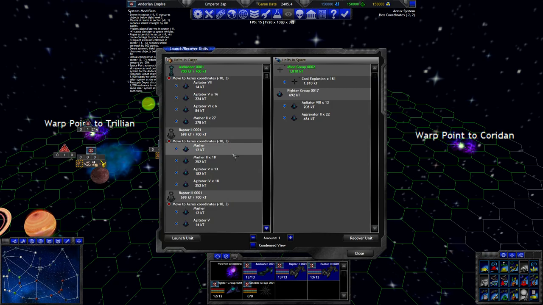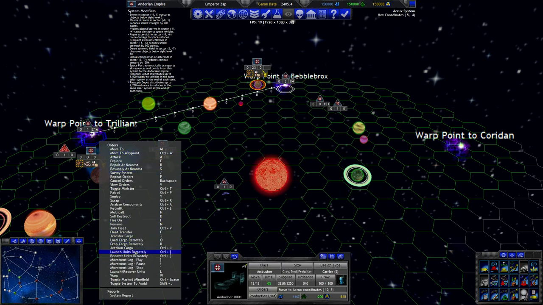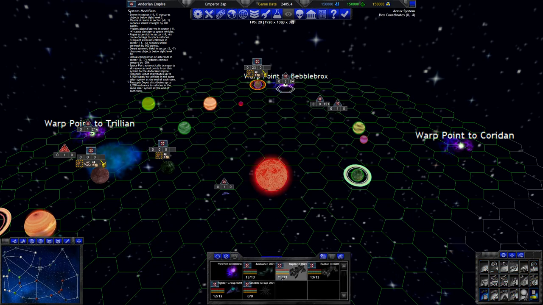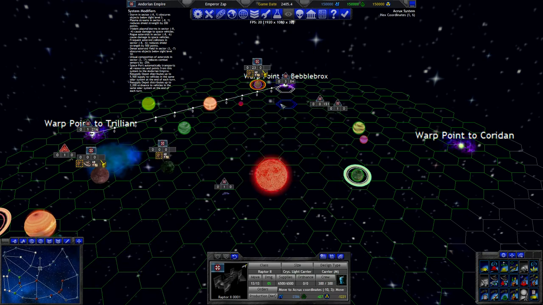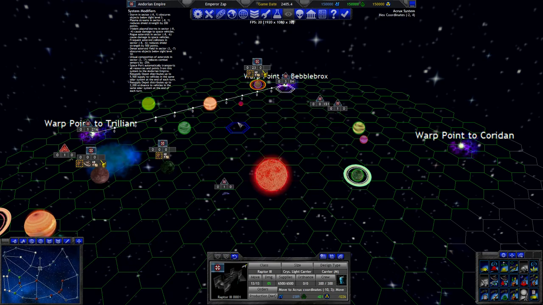Fun fact, you can only use this menu if you select multiple ships. The individual unit menu. If you want to use the launch and recover remotely orders, you have to give the orders individually, which is quite annoying. Yeah, just put all your fighters there for now. I guess I could have flown them over in a group. Whatever.